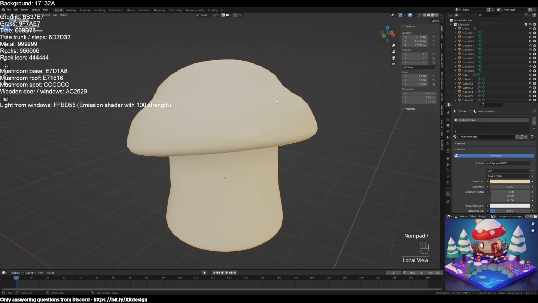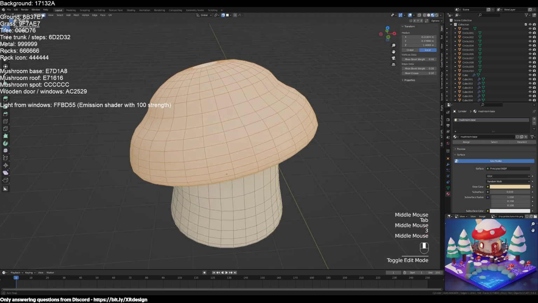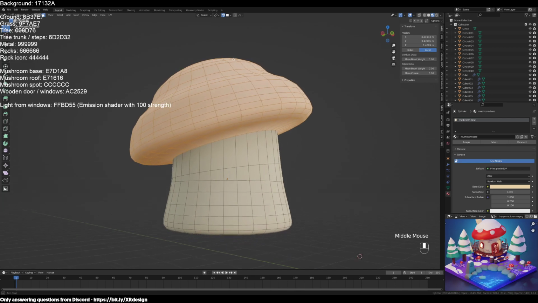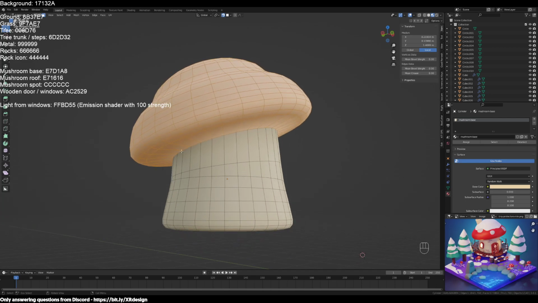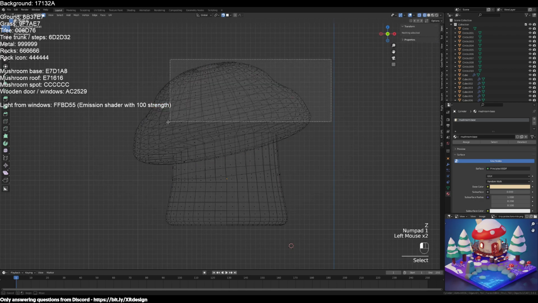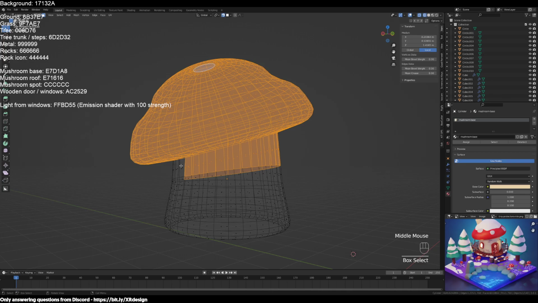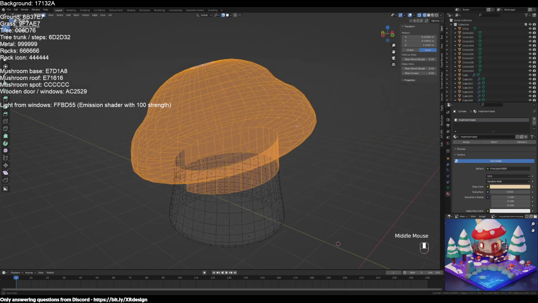Let's do slash, isolate the view. And then for me, I have enough separation here, so I could just go into wireframe view and select these like so. But you'll get some overlap here in some cases.